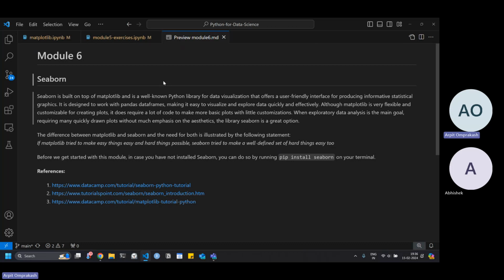Okay, so basically there's a great statement that someone has made on the internet, which encapsulates the difference between Matplotlib and Seaborn. So if Matplotlib tried to make easy things easy and hard things possible, Seaborn tried to make a well-defined set of hard things easy to do.